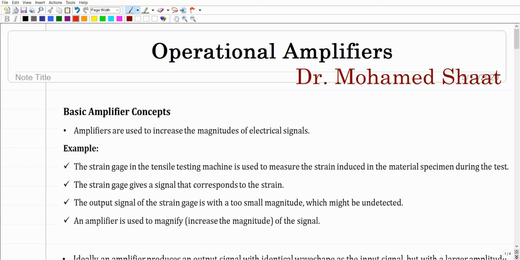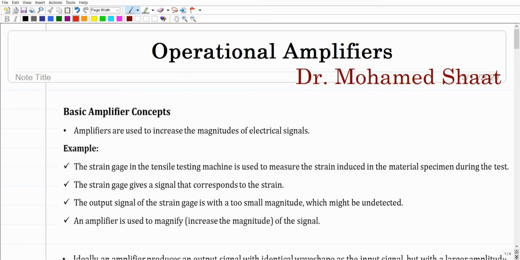In this video, we're gonna start a new topic, which is the operational amplifier. Amplifiers in general, we do have so many different types of amplifiers. These are one of the types of electrical elements that give control to the current and the voltage through the electrical circuit. Using these amplifiers, we can do lots of things, and it is very useful when it comes to electrical circuits and their implementation for electrical and electronic applications.